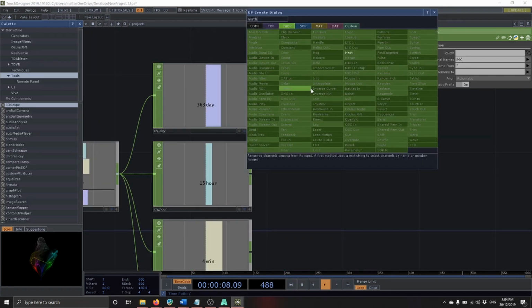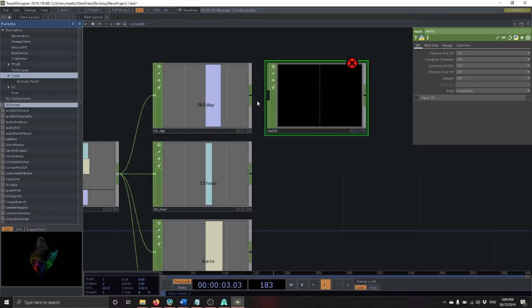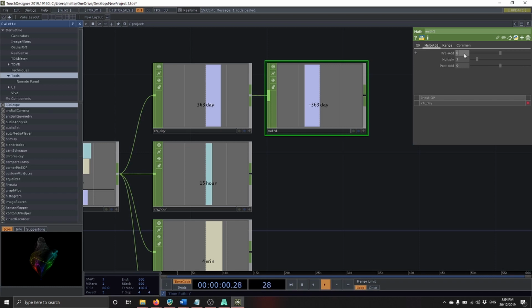So we need to use a Math CHOP for that. Let's start with the day, bring in the value, and we're going to negate, we're going to remove, and we want to pull it from 365. So there technically is 2 days left. I'm now on the 30th, but because we're already counting down one of the days, we're going to post add a -1. I'm going to do that for everything because we're actually counting down inside that day. Let's rename this day count.